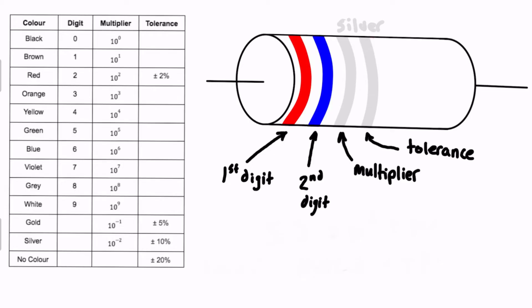So anyways, for the first digit, we're looking at red here, so we're going to come into our list until we find red, which is right here, so the first digit is going to be 2. We can write that in our space here. The second digit is going to be blue, so let's look here for blue. Second digit is going to be 6, so we can write that, and then times our multiplier. For silver, we've got to come down here and find silver. Our multiplier is going to be times 10 to the negative 2, and for tolerance, we're silver as well, so it's going to be plus or minus 10 percent.